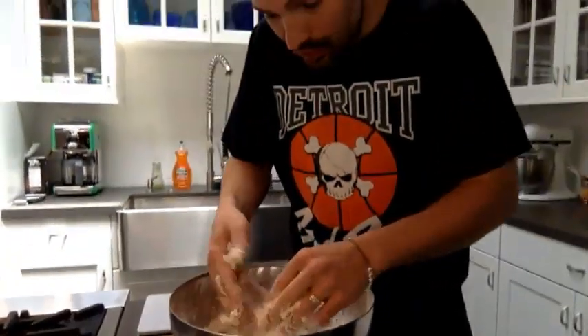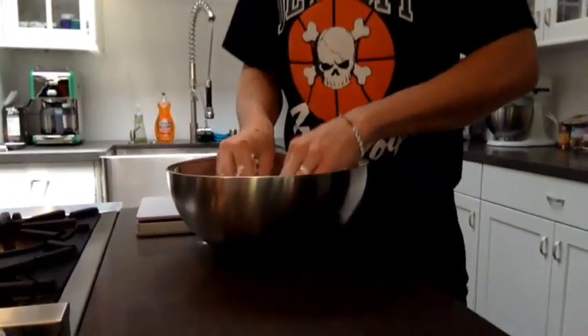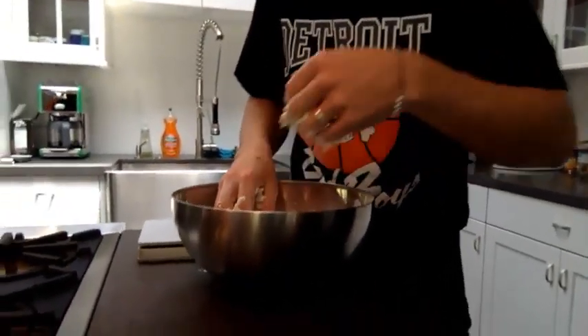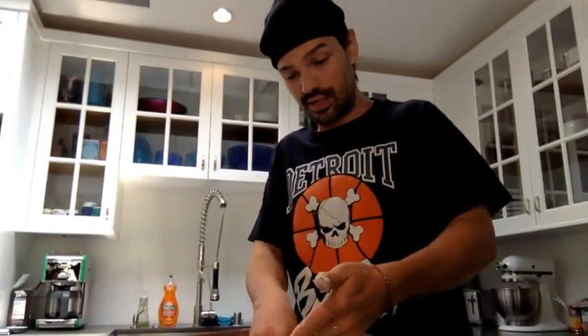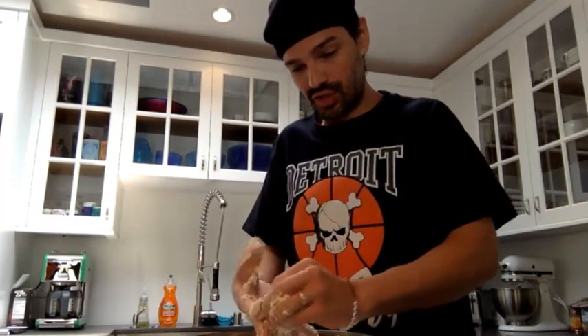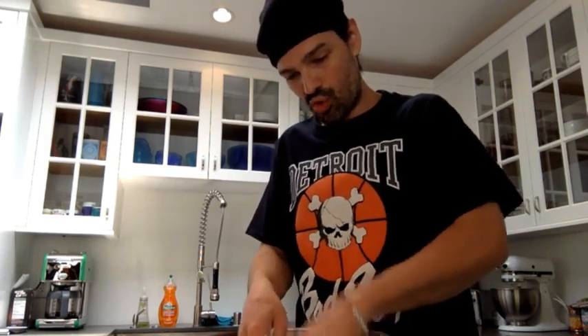We have literally finished the dough recipe. That's all you're going to do — mix it until nothing dry remains on the bottom. Now you need to cover this with plastic wrap. Keep it somewhere warm-ish — don't let it be too cool because you want it to remain at room temperature for rising. The warm water will take care of the internal temperature.